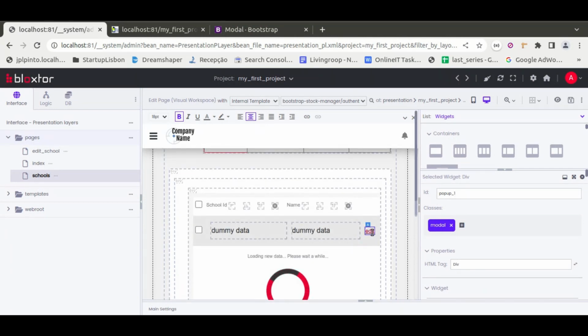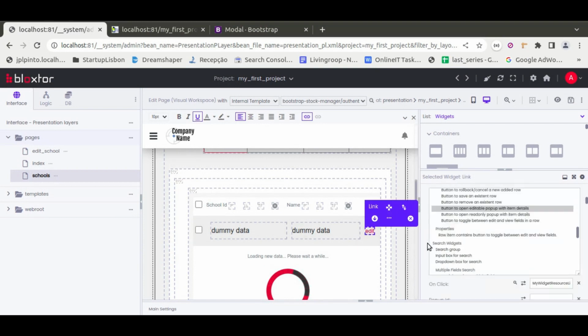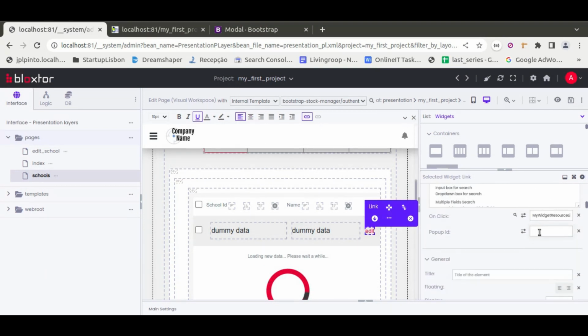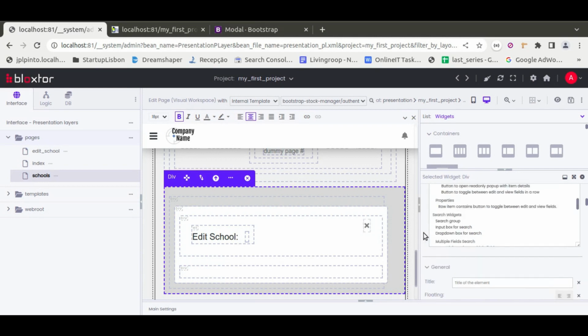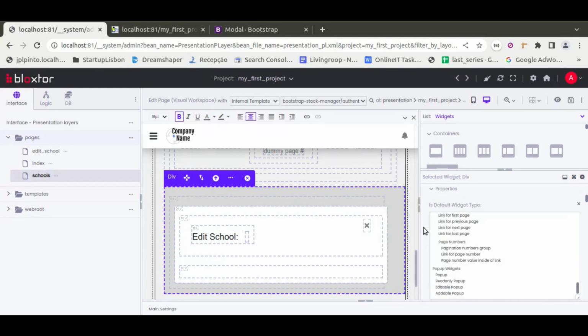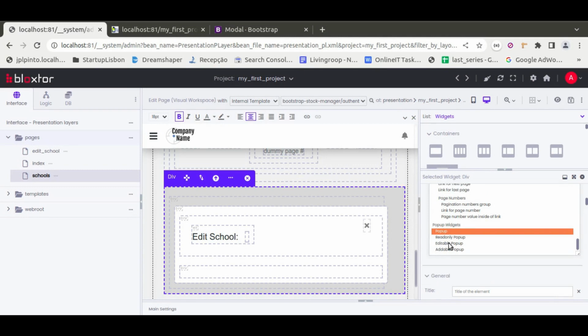So let's now go back to the link and in here put, or we can write popup_1, or we can just go here and select the corresponding ID. There is none, so we just refresh and it should appear here. Well, it doesn't appear here because we need to set this pop-up as a pop-up widget type, so we can have these two handlers here that we want to use after.